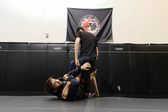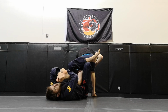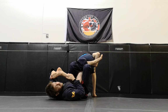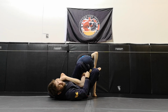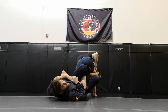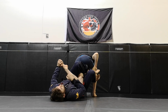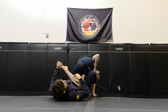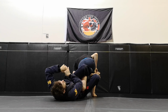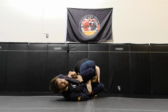I'm keeping my right hook in place as I bring my leg behind him and ratchet his toes across my body. Again, I'm stomping with both my feet, if I can, on his far leg. You'll notice I'm on my side, controlling his foot. If he tries to escape, I'm using this lever effect here where I'm driving his toes up, preventing him from extracting his knee. And I'm going to bring his toes to my lower ribs, or the bottom of my tricep, to create the dig for the heel hook.